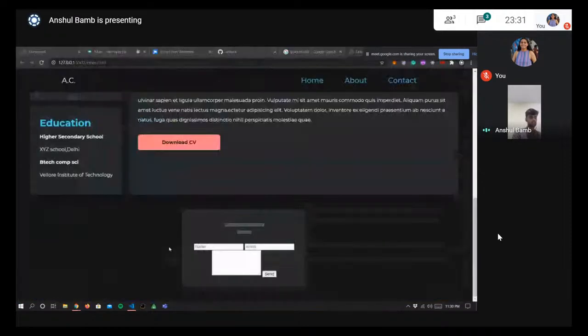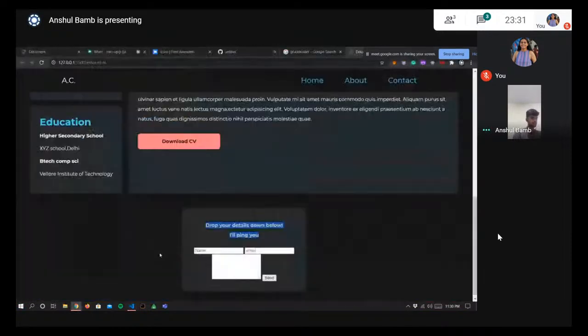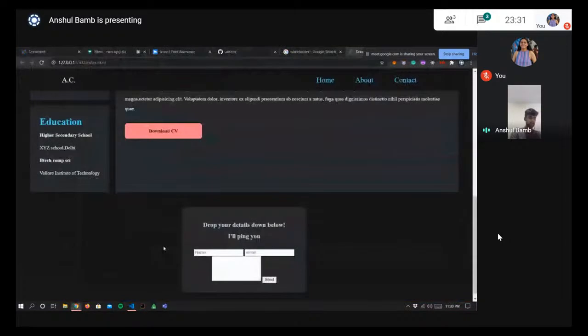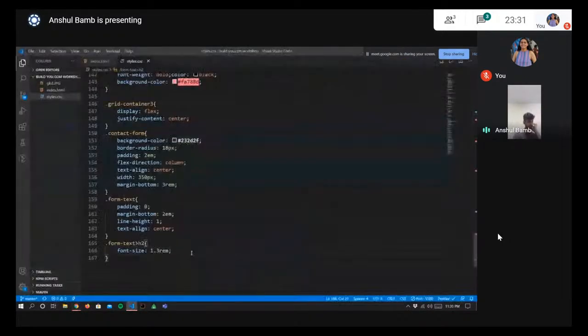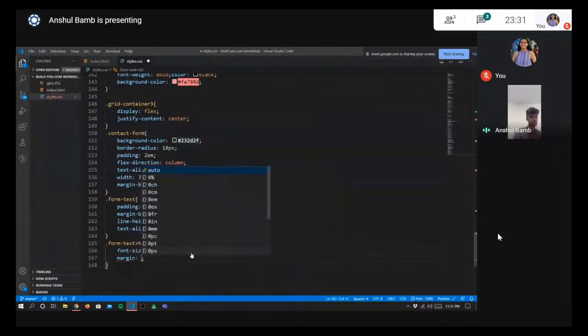Let's take a look at it. That's pretty small. 1 rem. Yeah, it's okay. 1.3 rem is going to be fine, I guess. Yeah. Now we'll add some margin to it. 1 rem.